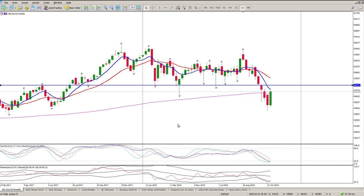We're looking at the weekly chart at the moment, and I do have the level drawn in, which is the previous swing high. If you look here, you can see how price came back to test it. It was used as resistance, then as support, support, support, and nothing really much here. So that is our first line in the sand on the weekly, and that is at 48,573. Obviously, price is not going to be exactly there, but somewhere in that area.